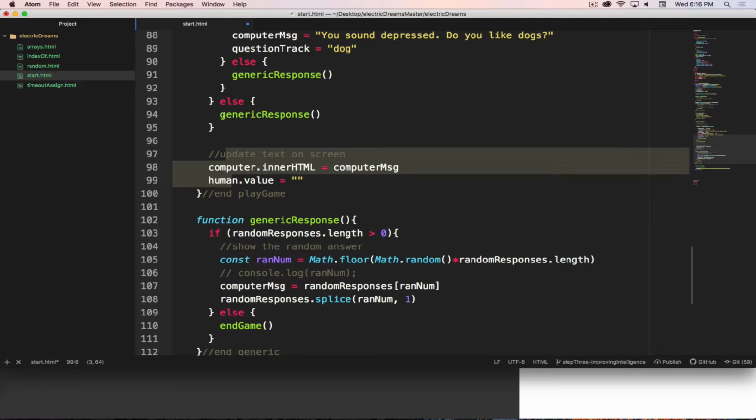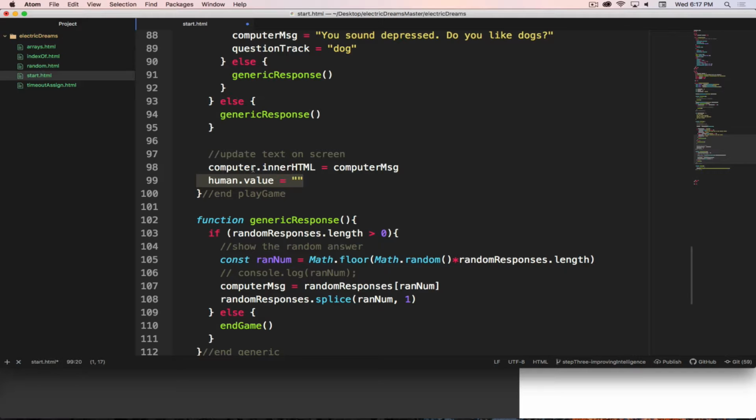So now there's only one place where I'm updating the computer's inner HTML, and it's right here. And then I'm updating the human's inner HTML here by saying it's nothing. Now, I could even put that into its own function if I wanted.